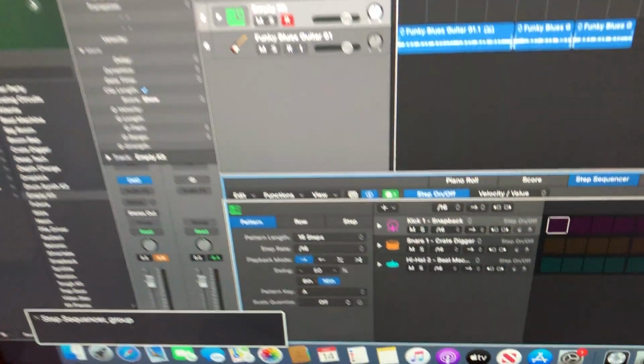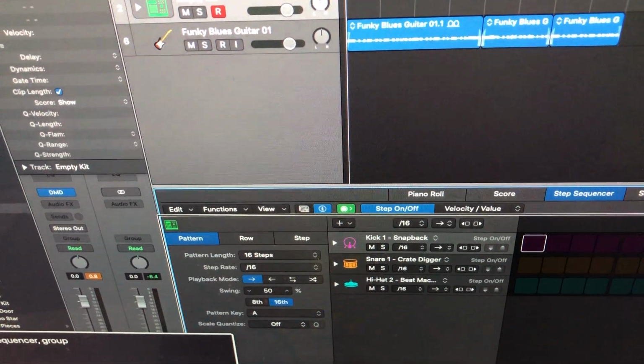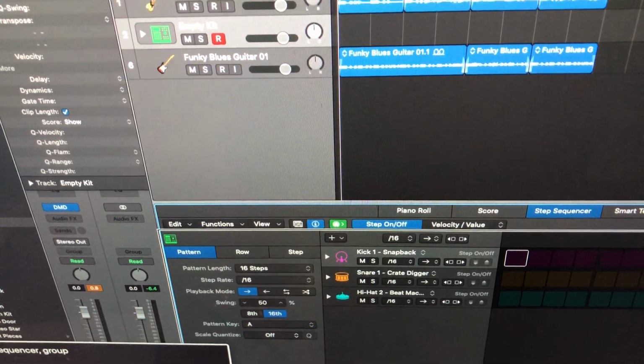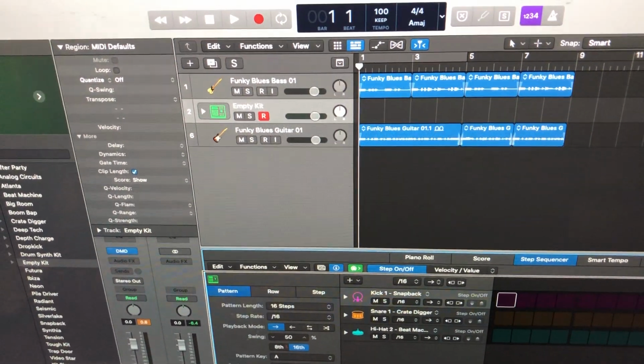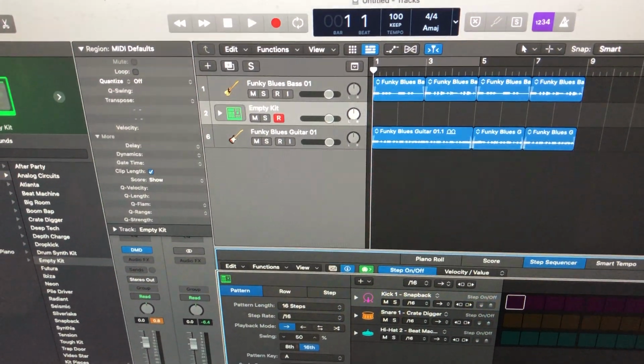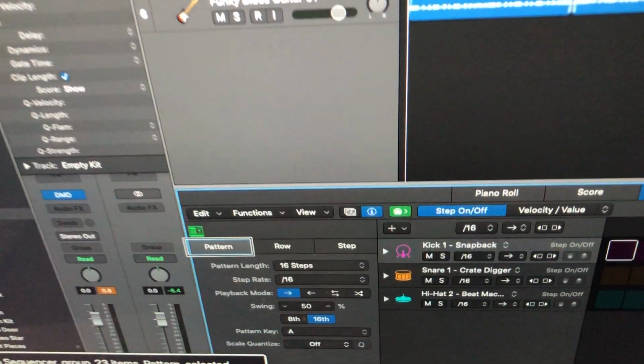There we go. Also, you have patterns that you can use as well, and those are accessible. You can browse those. There's lots of interesting preset patterns that you can use, but we're going to make our own from scratch today. So I'm going to go into this step sequencer group here. I'm going to interact with it. In step sequencer group, 23 items, pattern, select.